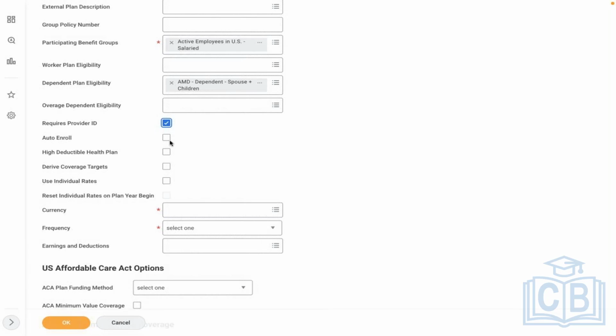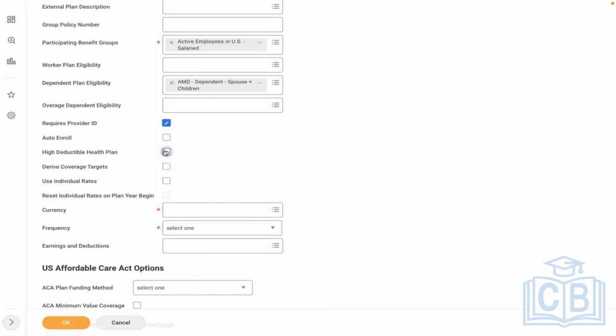If you select this checkbox, the plan automatically enrolls the employee. It won't give the employee any option to choose. Once the benefit partner is initiated, it automatically enrolls, and the employee has to accept this plan. It is a highly deducted plan, so you can flag it. It's just a flag, meaning the deduction amount is more than what is prescribed. It's just for reporting purposes.